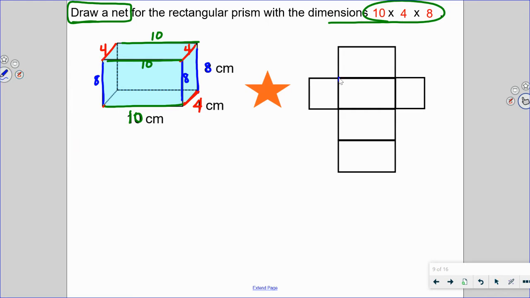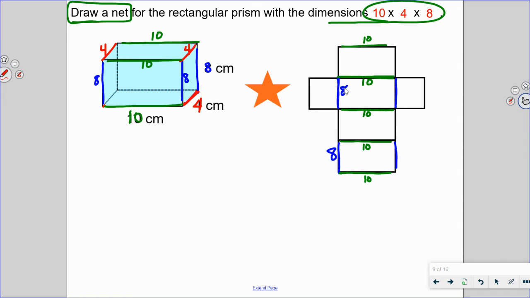So I'm going to go ahead and I'm going to draw this like that's our main thing. There's an 8 by a 10. Now, as you can already see, let's just keep going, shall we? But you guessed it, each one of those edges is also going to be 10. And naturally, we'll come back to the area of each figure. Let's go ahead and continue on with the dimensions.